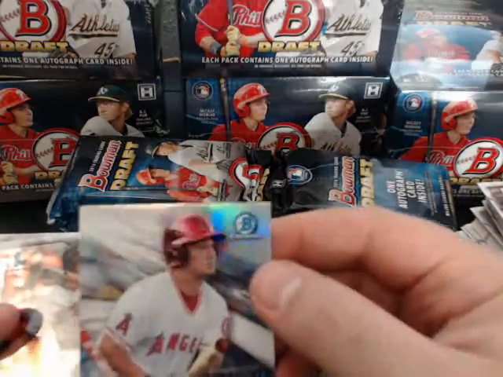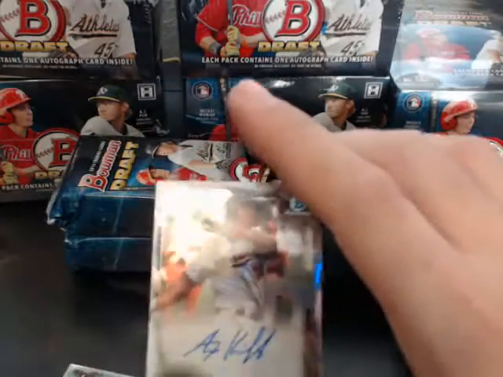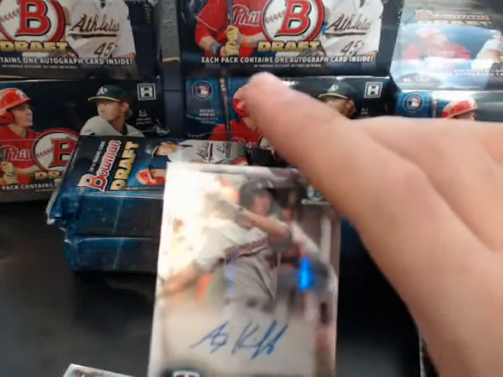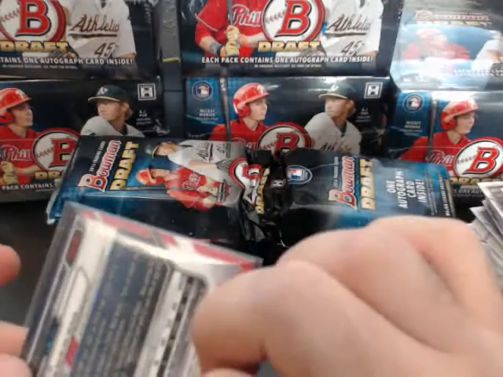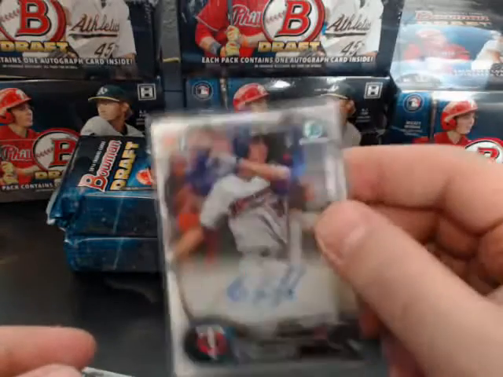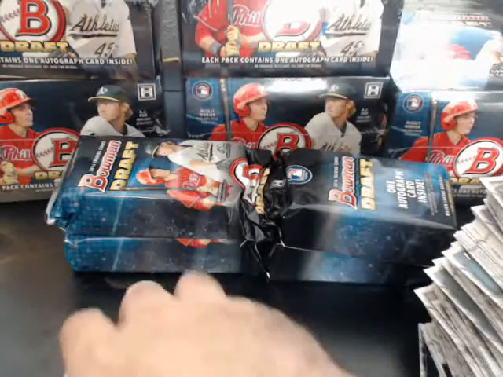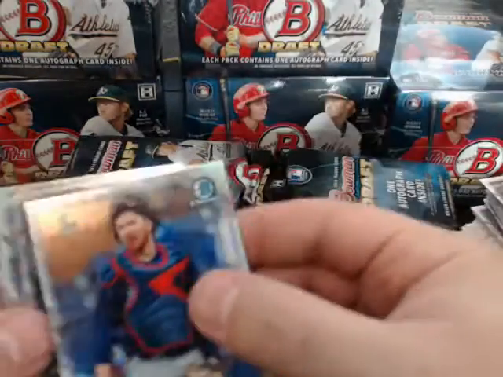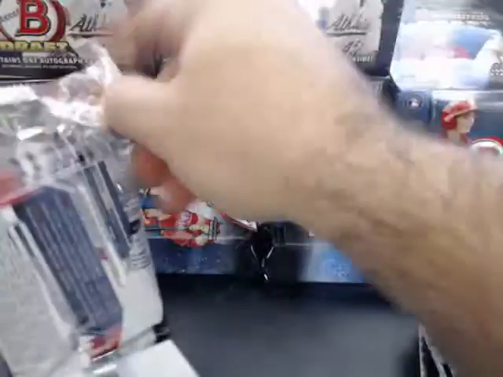Matt Bice, Fantasy Impact, and AK Alt Kirilov. Nice one there. Or the Twinkies. Twinkie Twinkie. Cumberland, Fraley, Lopez, and Justin Dunn, refractors. These packs are so heavy too. It's like picking up a brick.